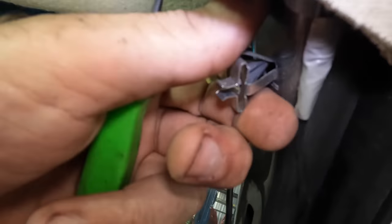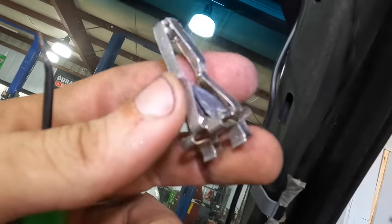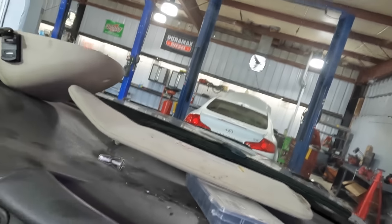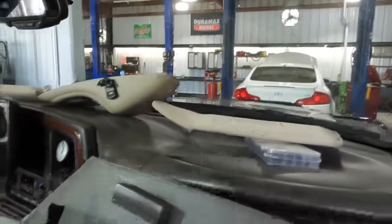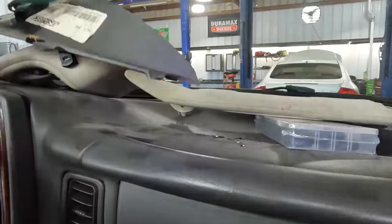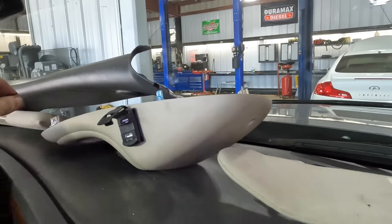And when you pull these pillars off, the clip thing is supposed to come out of the hole with it. And this one broke off the plastic. Happens all the time. That's the scary part about interior stuff, because now the only real way to fix this is to replace it or engineer some other type of fastening device. I'll have to figure that out. I'll probably just get one for the Escalade. Time to buy an entire interior, minus the headliner, of course.